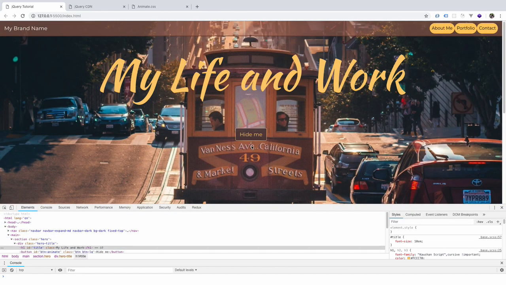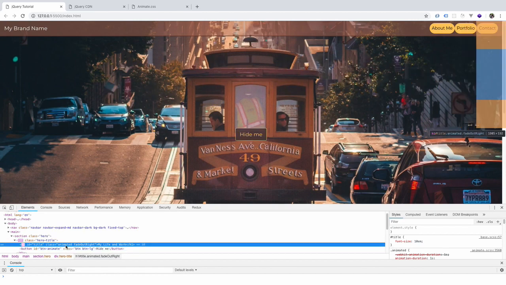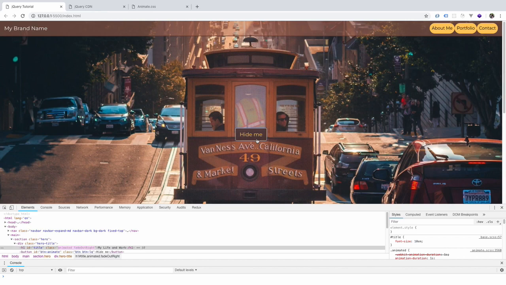But if we click the button now, you see our h1 element got those classes, and as soon as it got the classes, it went away, because animate.css does that for us. So once again, we come to the page, there's nothing there, we click the button, and our element goes away.